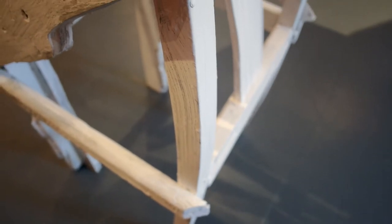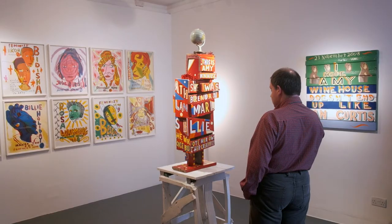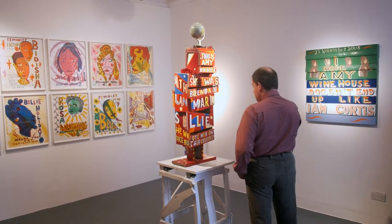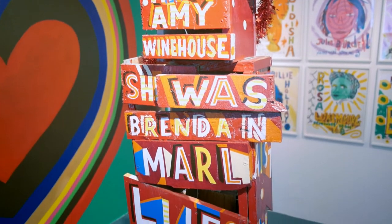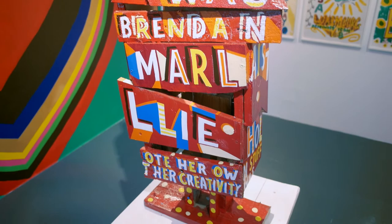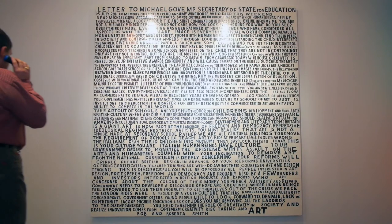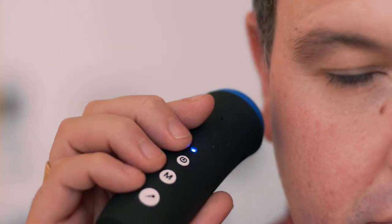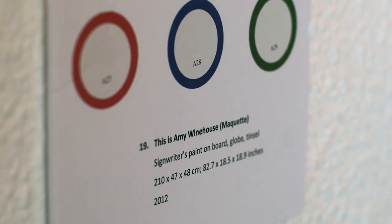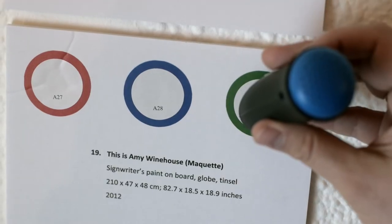A white table fashioned from found wood of various shapes and sizes sits in the middle of the room, giving us enough space to walk around it. It is about the height of a kitchen table. On top of this sits a hodgepodge tower of found timber painted a rich claret red, reaching about 1 metre 20 centimetres in height. The Discovery Pen is a useful tool for visitors to access additional interpretive material for the artworks. The badge on the left of the exhibition label is the audio description, the badge in the centre is biographical information, and the badge on the right is an artist's statement.